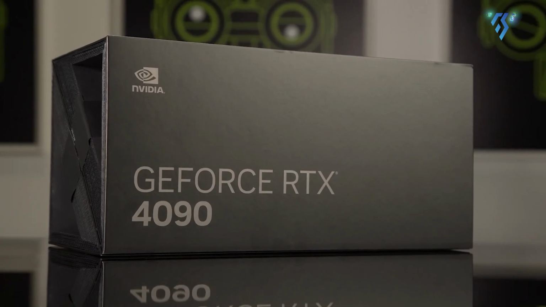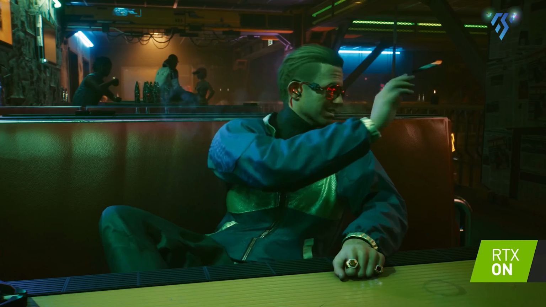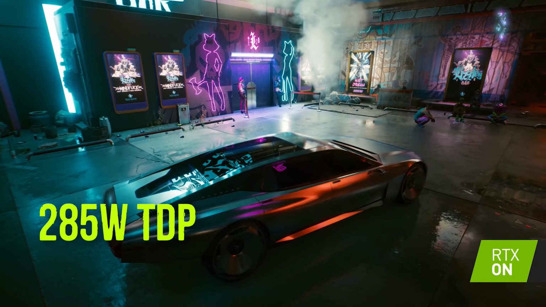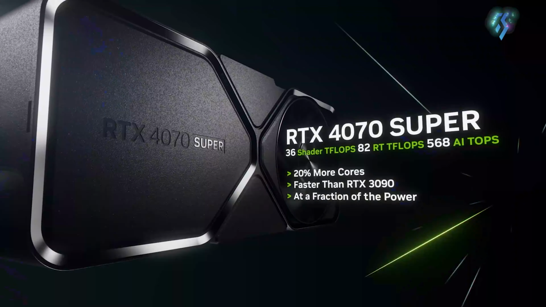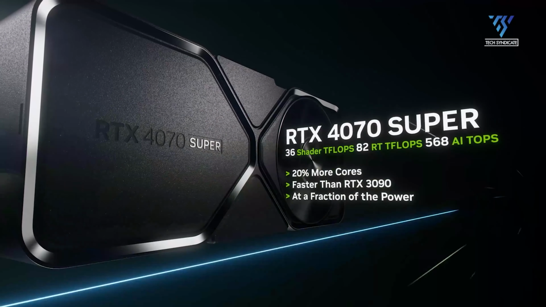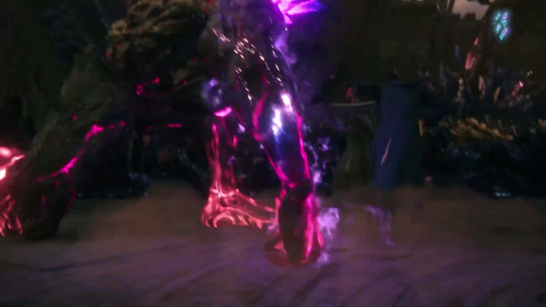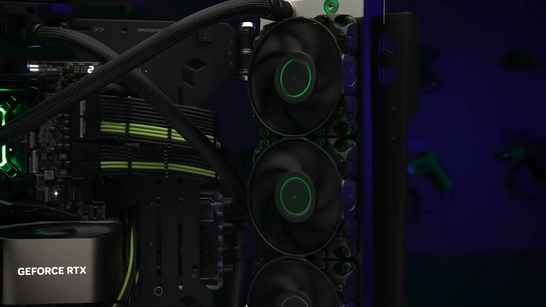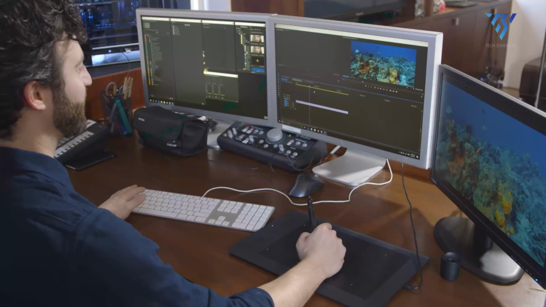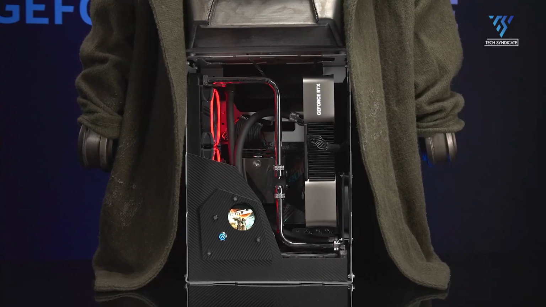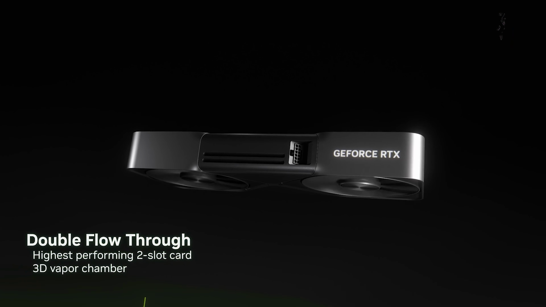The card utilizes the newer 16-pin connector, which provides sufficient power delivery without the reliability concerns that plagued some higher-power RTX 4090 implementations. The RTX 4070 Ti Super operates at a slightly lower 285-watt TDP, offering marginally better power efficiency in some scenarios. The 4070 Ti Super typically maintains temperatures in the 65 to 70 degrees Celsius range during extended gaming sessions. Both cards implement 0 RPM fan modes at idle for silent operation during low workloads, though the newer 5070 Ti tends to activate its fans at slightly higher temperature thresholds.